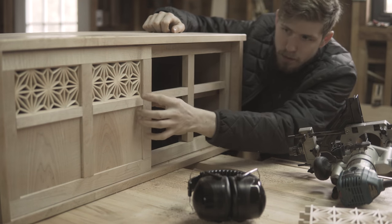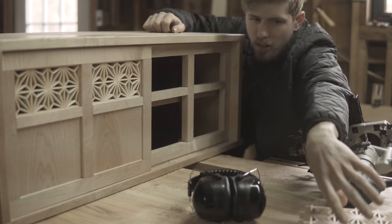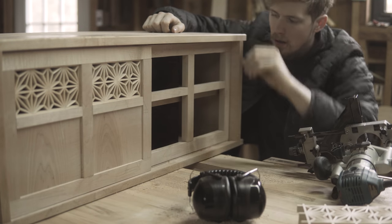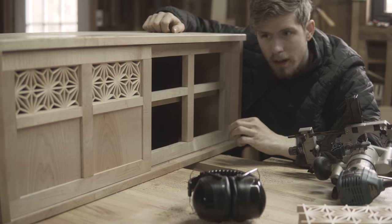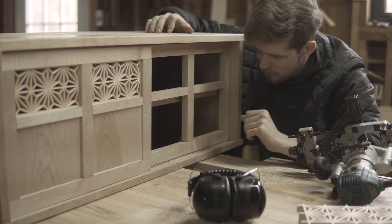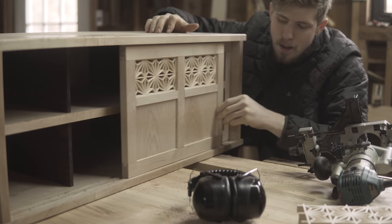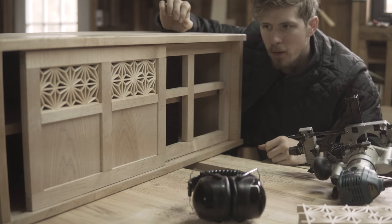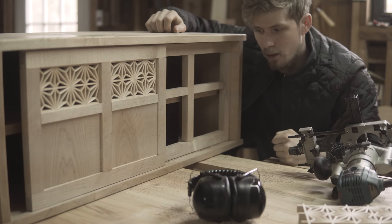Then all we gotta do is cut the little notches off of the Kumiko panels, and we'll do that on camera as well. And then we're gonna glue it together and then we're gonna be done. I can't believe I'm finally saying that, but yeah, we're gonna be done with this. This slides absolutely incredible, and I can't wait for you guys to see this complete.